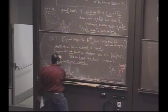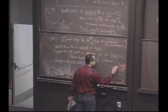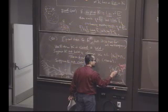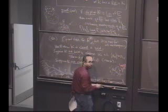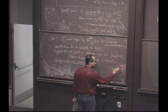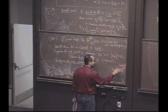But then, any neighborhood around it has a what? A point of K in it, yes? So pick one. And now what? How do I get like a whole bunch of points that accumulate on P? Good. Keep taking smaller and smaller radii that go, the radii go to zero.